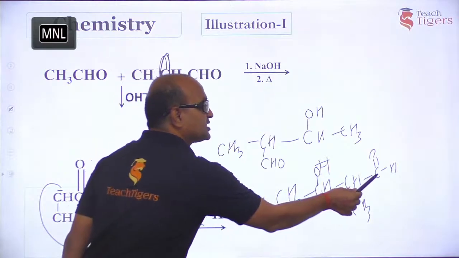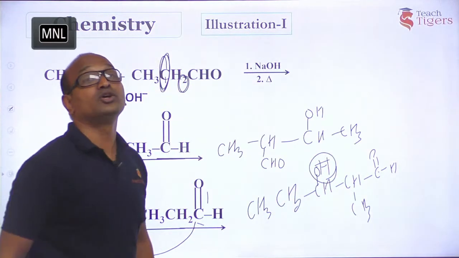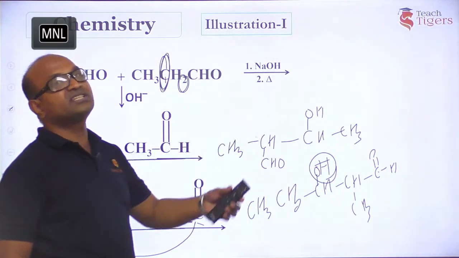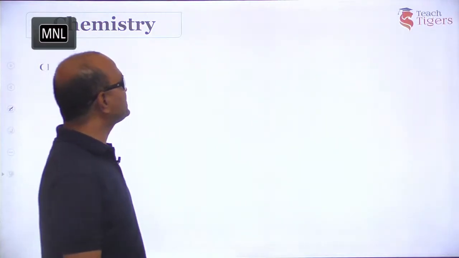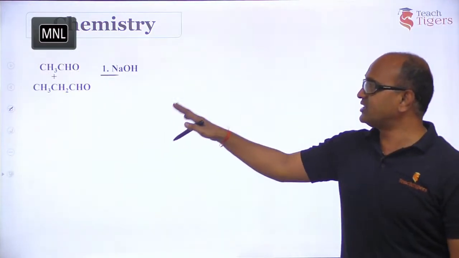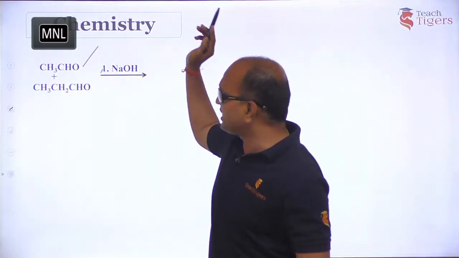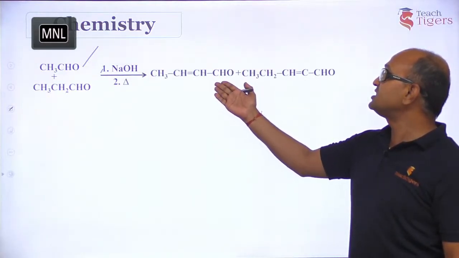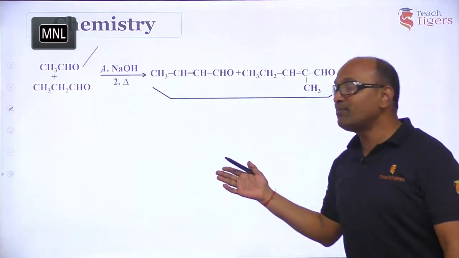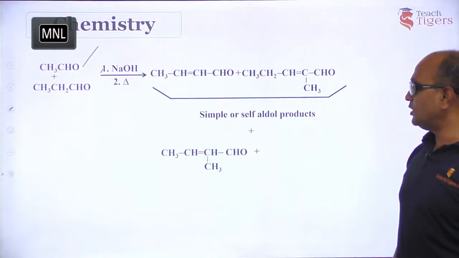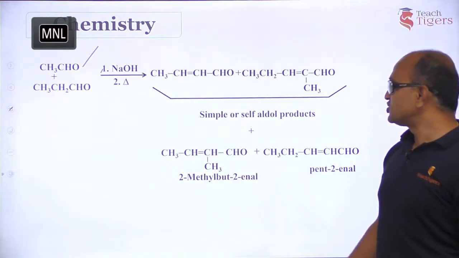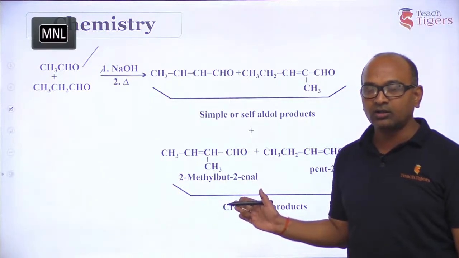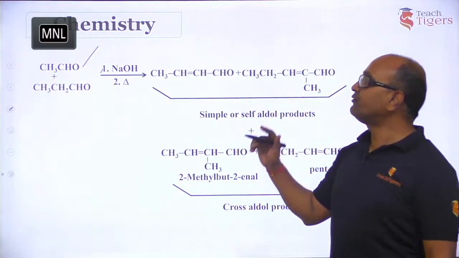Please do check it. This is the carbonyl group, this is the alpha carbon, this is the beta carbon. So you have got a beta hydroxy aldehyde. This is a simple product. This is crossed aldol. So guys, just see, we have got a mixture of 4 different species. When you have an aldol reaction between 2 different compounds, you get 4 different species. Just check it out. This is the simple aldol product, as I told you, and the remaining 2 are crossed aldol products, right? So 2-methyl-butanol, pent-2-enol are in fact crossed aldol. So these are the 4 products.